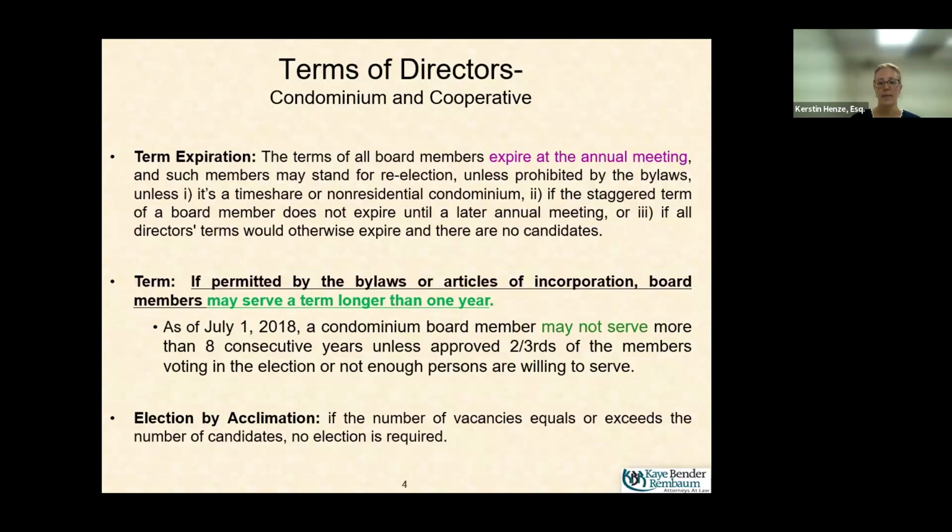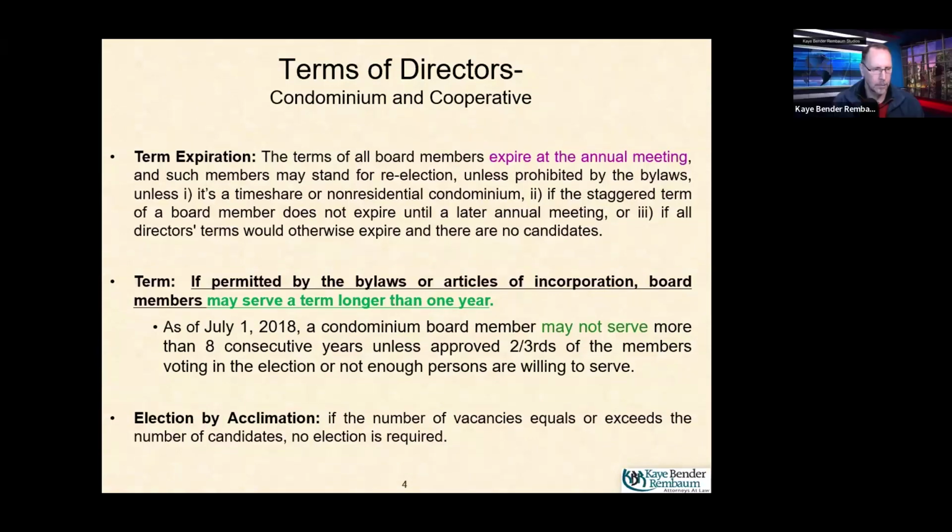Now, if permitted by the bylaws, the board may serve for a term of longer than a year. Like we discussed, the bylaws can provide for staggered terms, 2 or 3 years. And if you have older documents that don't provide for a different term, then you certainly have the option of amending the bylaws. That's something that would require membership approval.